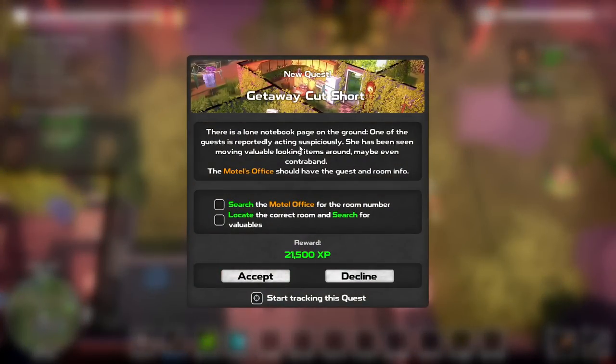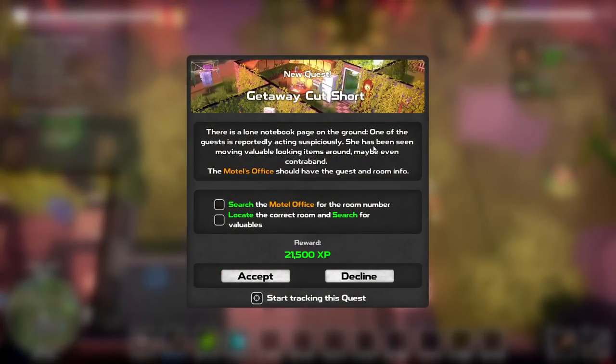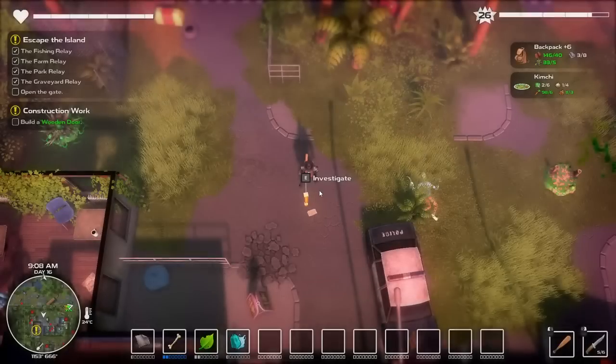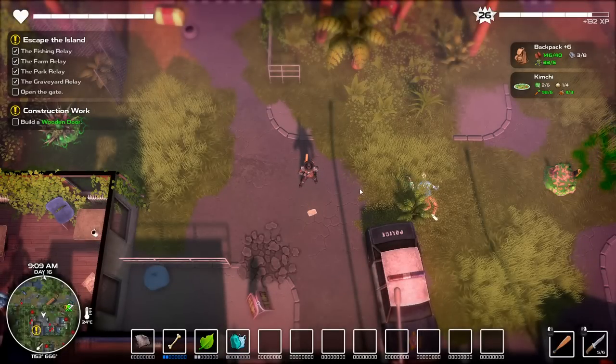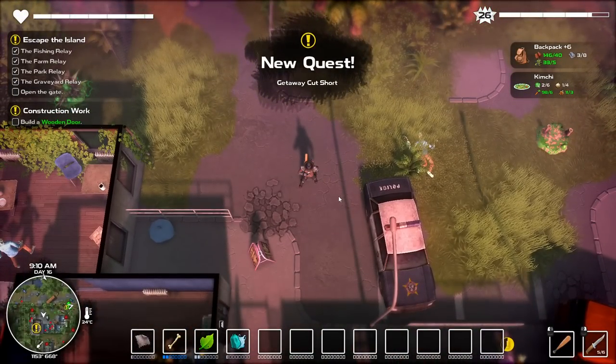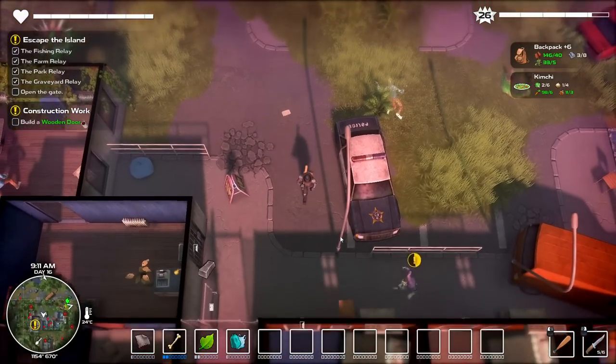Something here. Investigate. What's this? A lone notebook. Okay, search the motel office room. Yeah, let's do this. Motel office. That's just over here. Okay, we gotta do some clearage here.